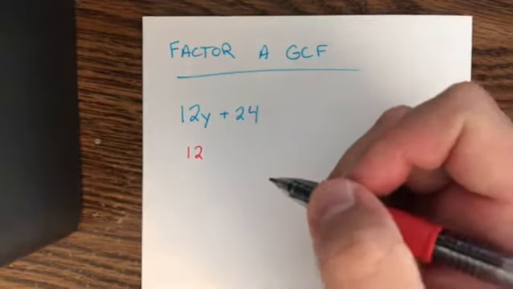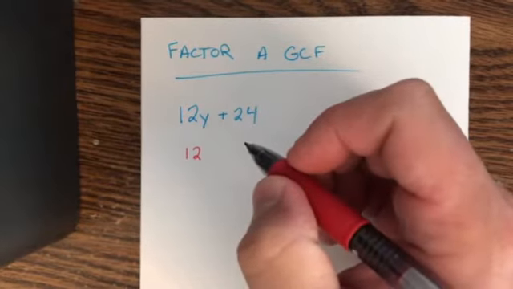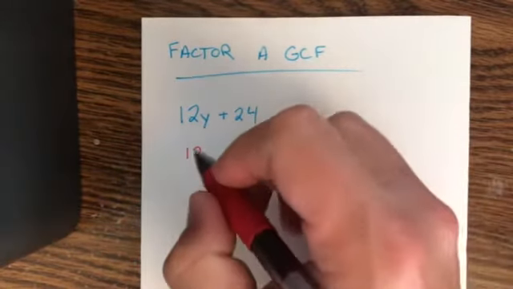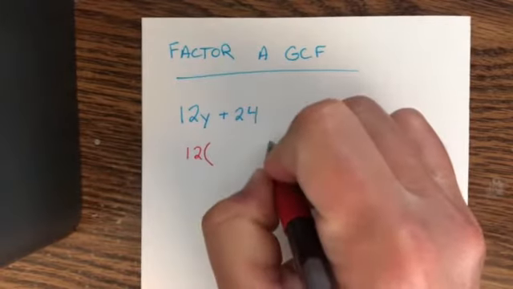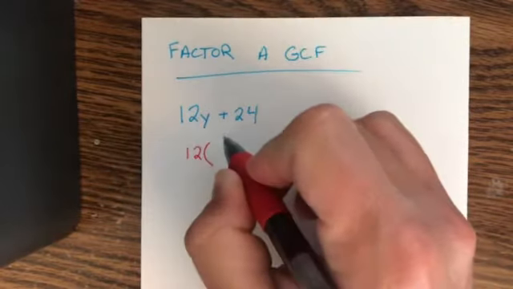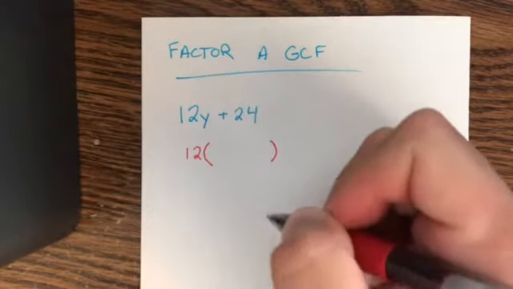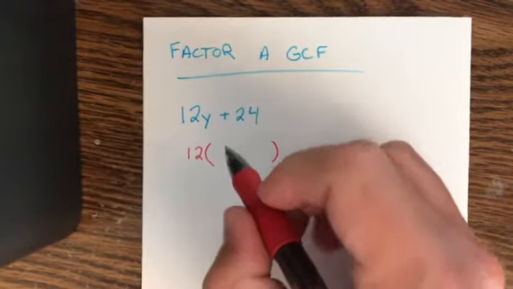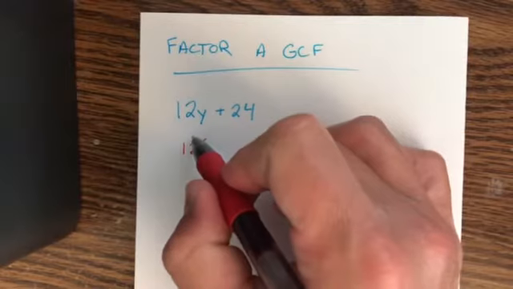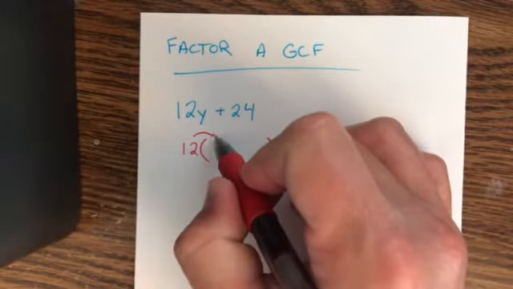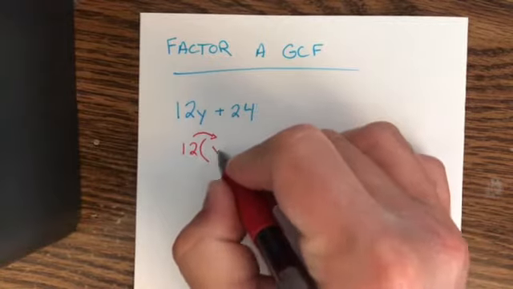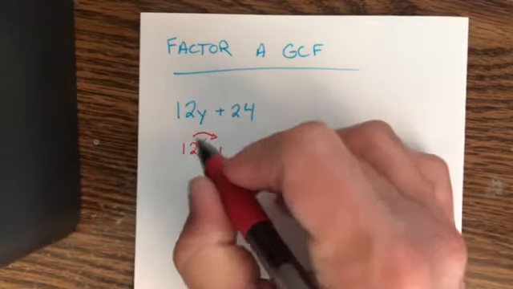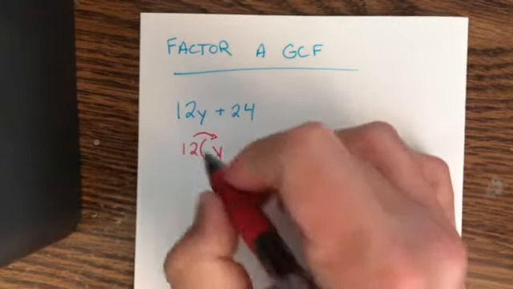And then it's basically using the distributive property in sort of a backwards way. So if we were to distribute 12 into a binomial to try to get what we started with, we're going to decide what would go here. We would ask ourselves, 12 times what number is 12y? And that number is y, or letter is y. So 12 times y is 12y.